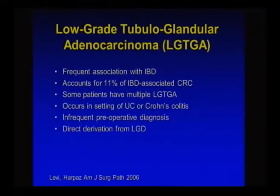It's low-grade dysplasia through much of the mucosa, but in fact it has some behavior like a cancer. And bizarrely, there's only a minimal desmoplastic reaction, minimal intraluminal necrosis, and it really only looks like low-grade dysplasia, even where it's not sitting up on the epithelial surface. And I sadly don't have pictures for you. Frequently associated with IBD, there's not much out there in the sporadic colorectal cancer literature, and it may account for almost a tenth, or at least 11%, of the IBD-associated cancers we've seen at Mount Sinai. Many patients have multifocality of this, so it's very concerning that sometimes when you just see low-grade dysplasia on the surface, really bad things might be happening below.